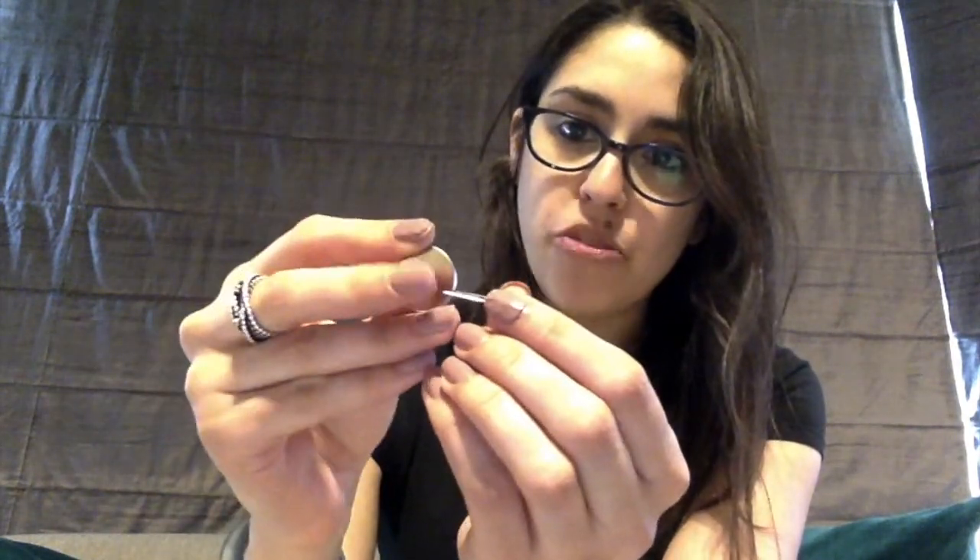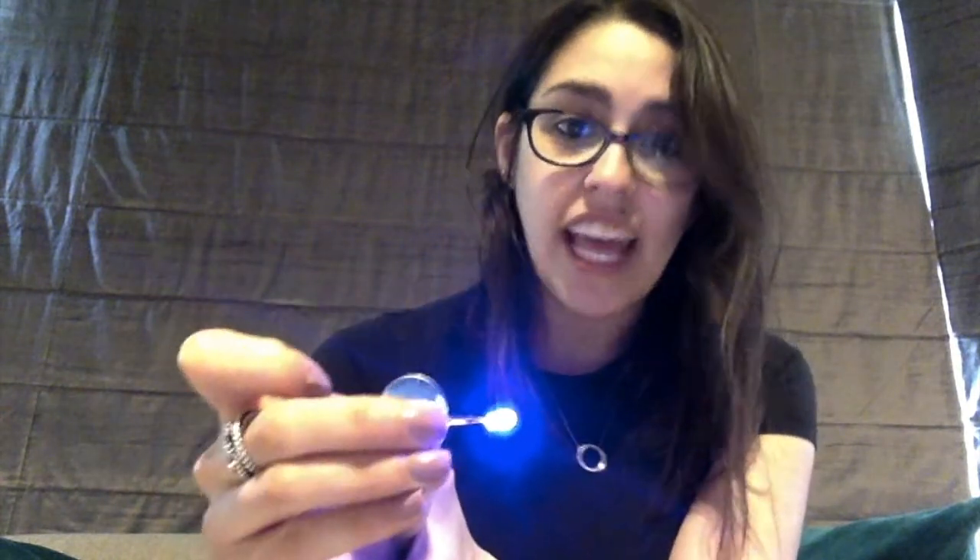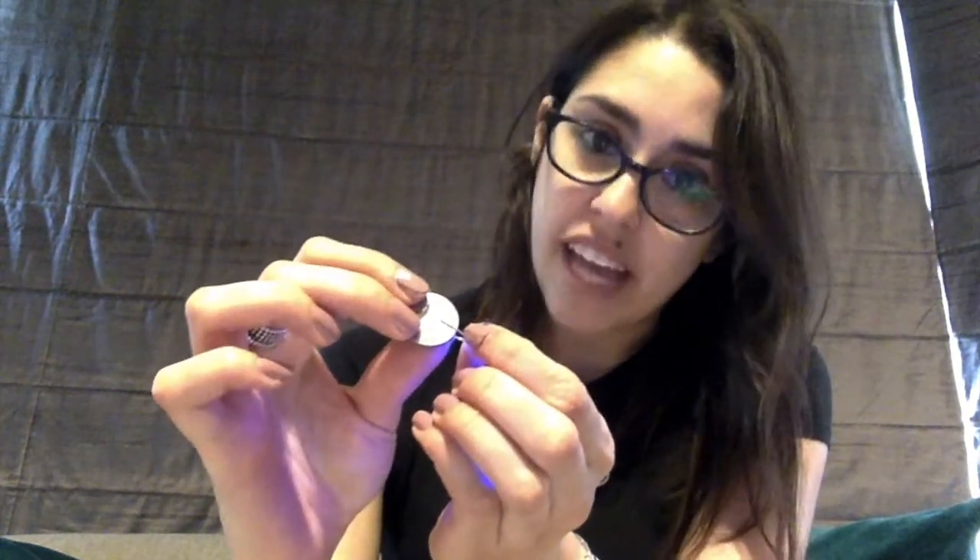If you're not sure which side of the LED is the long side or the short side, you can test it on the battery. Hold up your LED with both sides showing and take the coin cell battery and place it in between the two legs. If you place it one way it's not going to work, but if you switch the battery around you'll see the LED light up. Whichever side is on the positive side of the battery — the part with the plus on it — that is the positive of your LED.